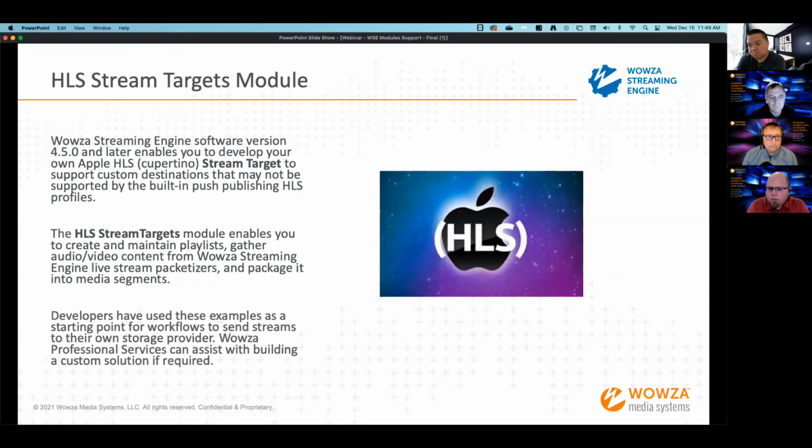The other option is to write the HLS directly to storage, and that storage might be a local folder on the server which has an Apache server attached to it, or it may be network attached storage, which is attached to a separate web server or something like that. So these two are just example modules that you can use as a starting point if you want to create your own stream target endpoints.